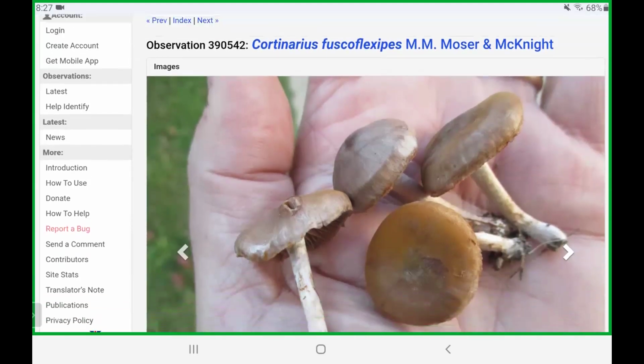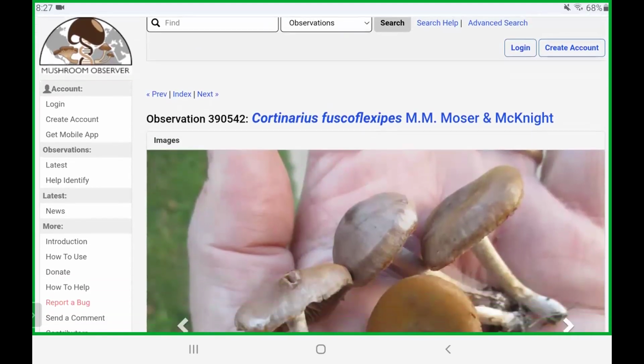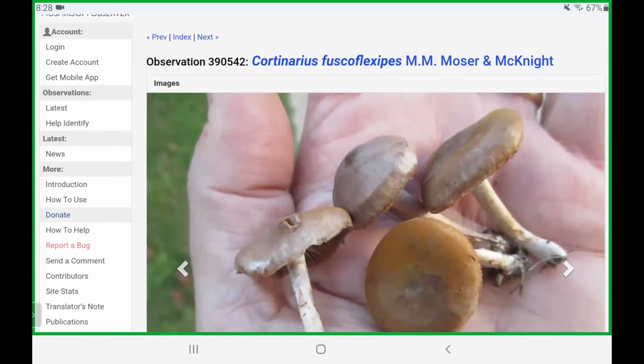You said flexipes means flexible stipe, and pes somehow means foot. Yeah, foot as leg or stipe. Foot more than a leg, but I think they probably were referring to the whole stipe as opposed to its base. Agreed. Yeah, I think so as well.